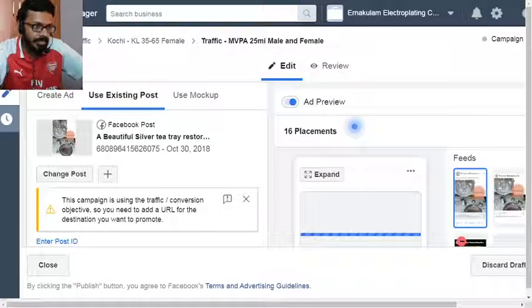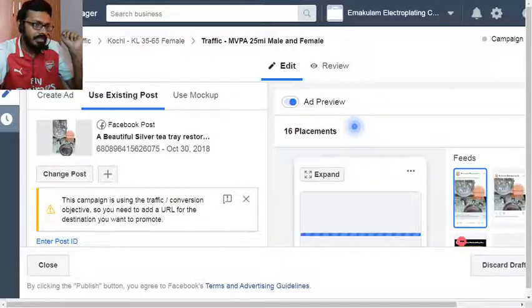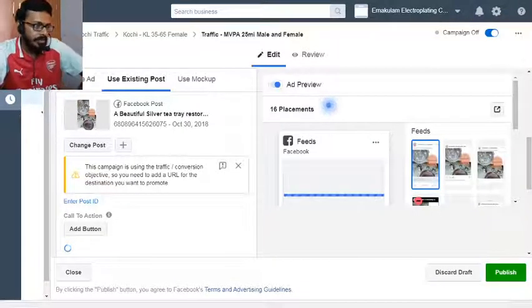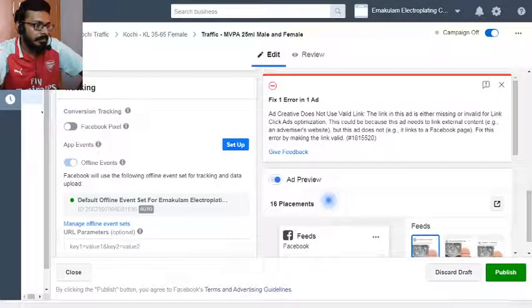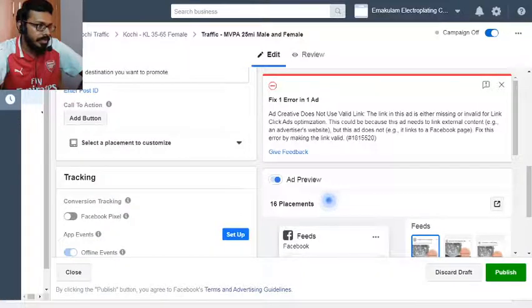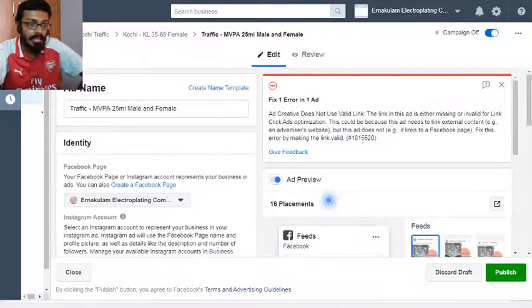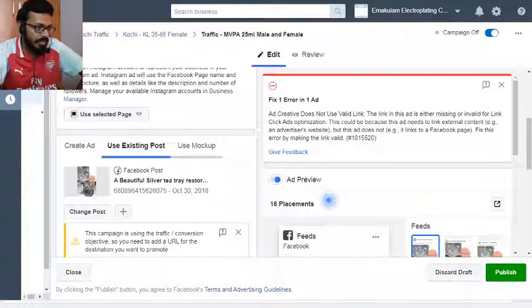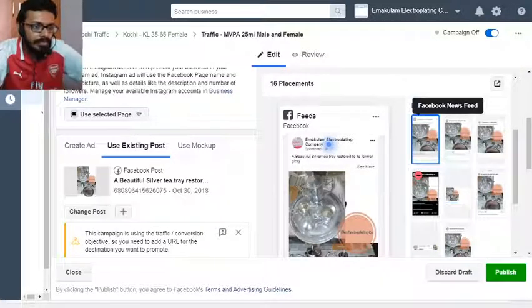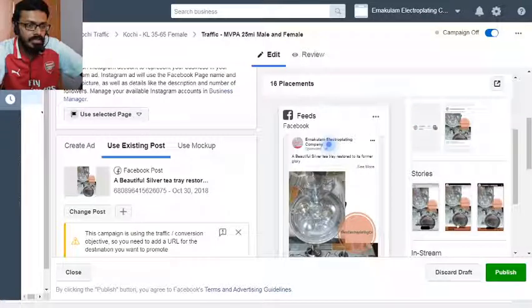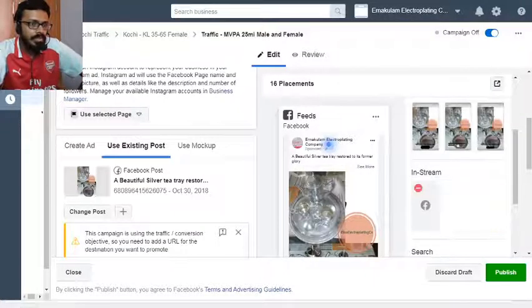Use existing post. And now I have to change this name, because this one is clearly the wrong name for the traffic, right? So I'll see where I can change the name, but everything else is all good. Conversion tracking has not been set up for this customized ad. Remember, we have only set conversion tracking. We haven't set conversion tracking for any ads. Okay, so that's it. And there you go. Wow, this is how it's going to appear on feeds, Facebook news feeds, Facebook video feeds, stories. Okay, let's open this in a new tab so we can see how the placement looks like.